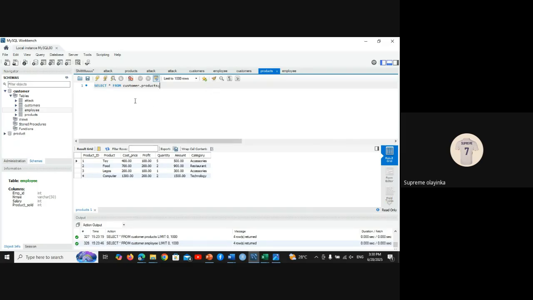So how can I write this sequence for an inner join? The first thing is select what? Select everything, right? From what's the first table? Employee, right? From employee.